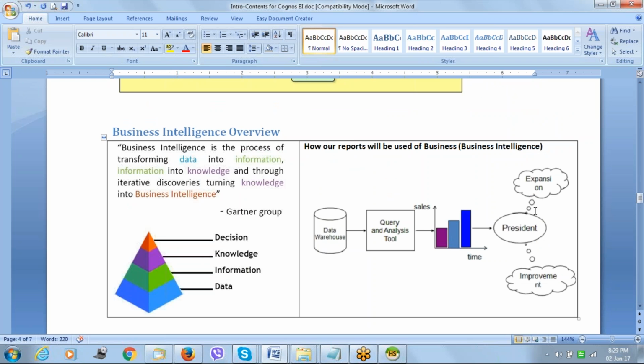So let us consider a pharmaceutical company which manufactures paracetamol products. There are 3 types of paracetamol product: paracetamol 650 mg, paracetamol 500 mg, and paracetamol 250 mg. Paracetamol 250 mg is used for kids. Paracetamol 650 and 500 are used for adults. From the reporting point of view, they are able to find out that the sales of paracetamol 250 mg are very low. That is the report's output.